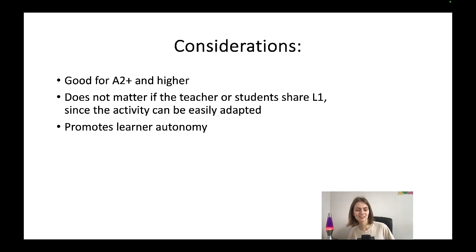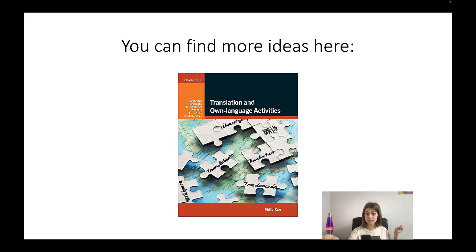Those are the activities I thought I could share with you. If you're interested in this, if you'd like to look into it, you could have a look at this book. You could find good activities for different scenarios there. So just like I did right now, where it's you and all of your students sharing the same L1, then the students sharing the same L1, but you not speaking that language, or just everybody speaking a different language. You should be able to find some good activities, some good ideas to adapt from that book.